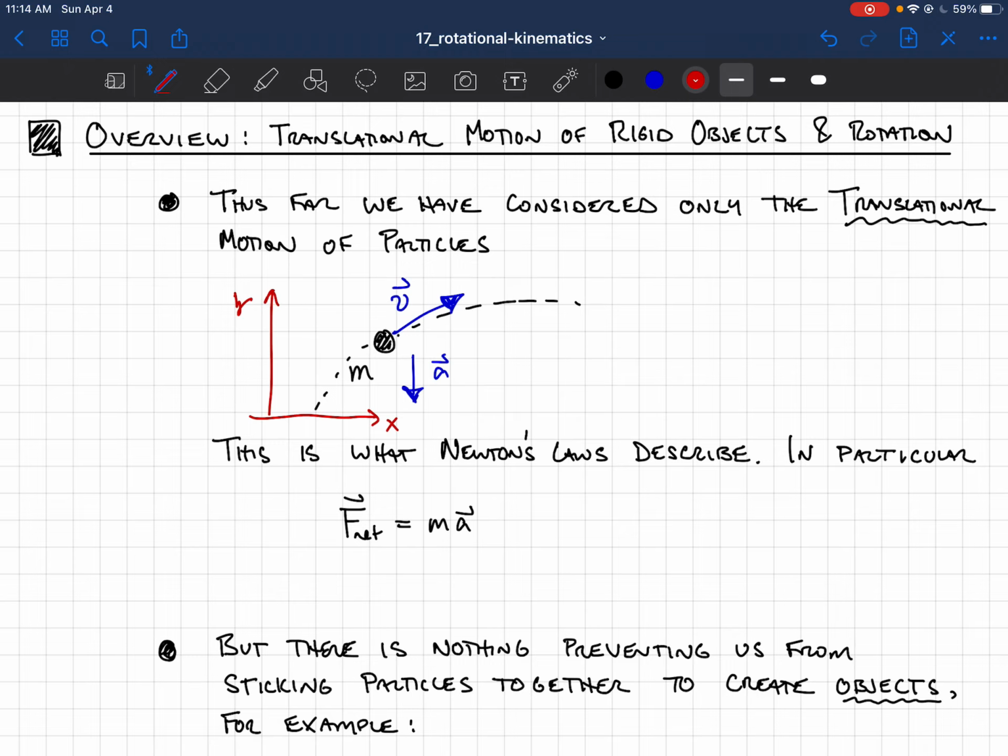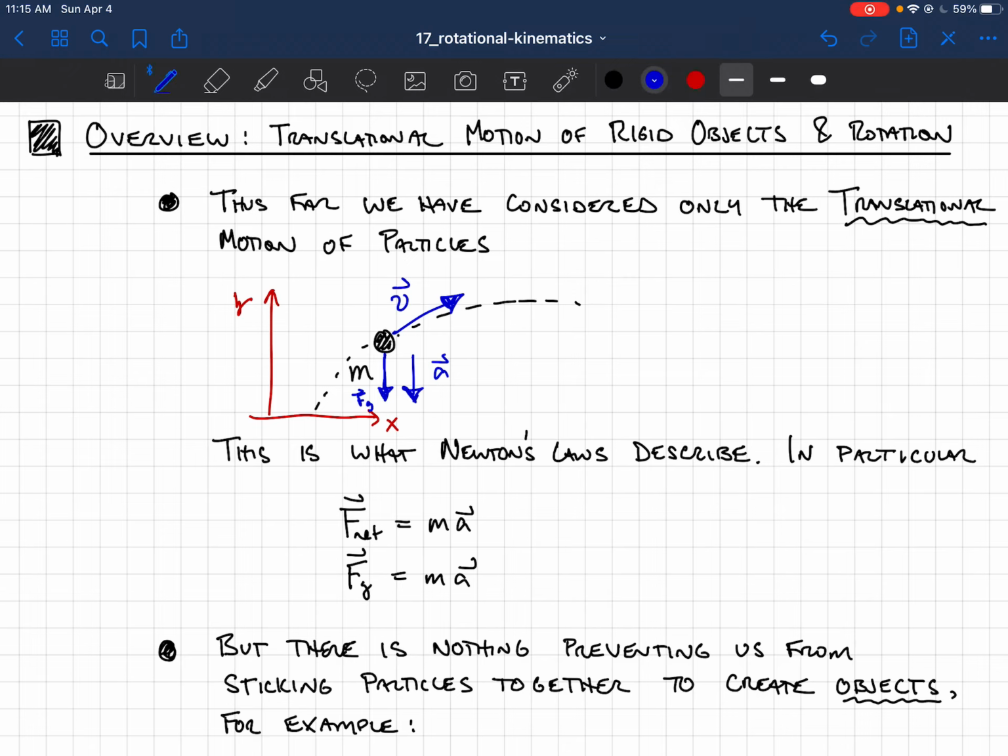So what is it that governs translational motion? Well, it's Newton's laws. Newton's second law in particular shows us that the sum of the forces on an object, so maybe if this is our object, maybe it only has the force of gravity, so then the sum of the forces, Fg, is equal to ma. It tells us that the acceleration of the object in space is only due to the forces on that object and its mass. This equation, though, is an equation only for the motion of a particle.